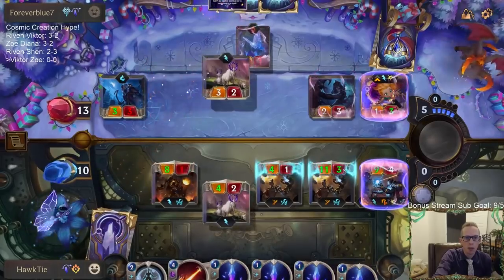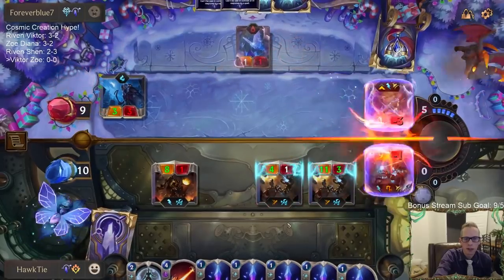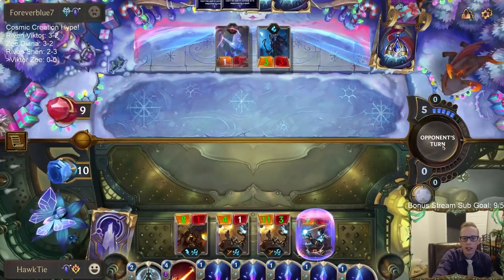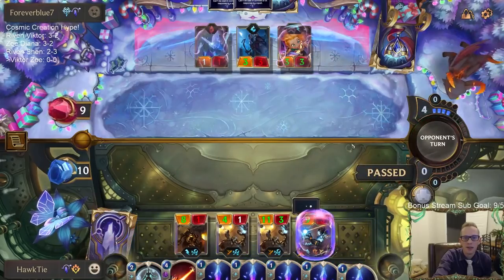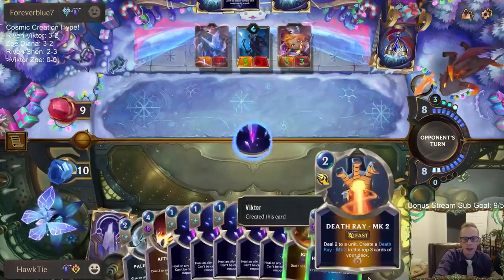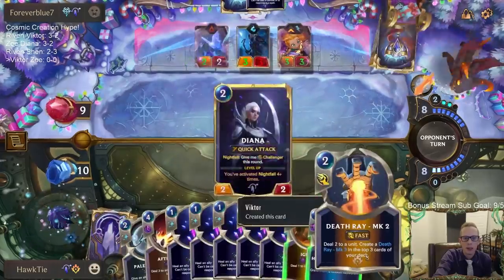Okay, we're gonna create 4 more gems. So I'll have 7 cards in hand, so I barely have enough room for my create 2 cards at the beginning of the turn. Alright, there's the death ray. It is fast? Okay, that's good. I'm glad death ray is fast.